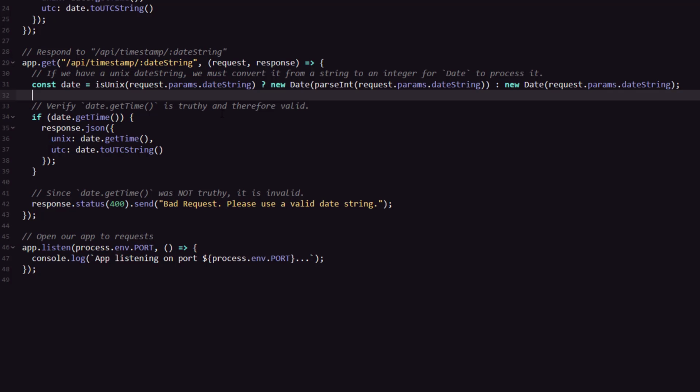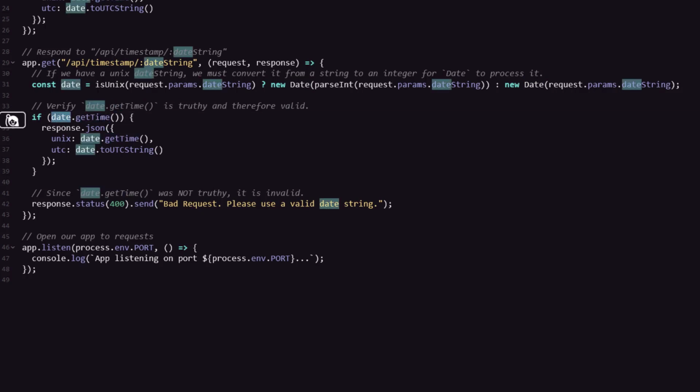So we want to handle this error. And it just so happens that when you give an invalid date string to a JavaScript date object, and then you try to call date.getTime from that JavaScript date object, it returns null.